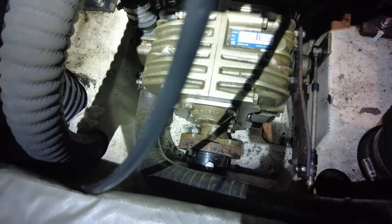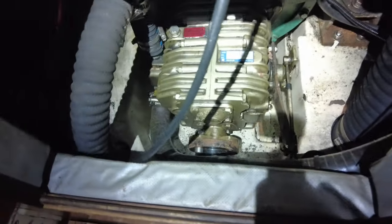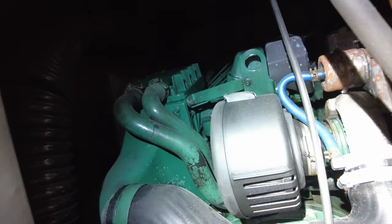Volvo recommends you change them every five years. So I need to take off the prop shaft from down there — I've already taken one bolt off. I need to remove the prop shaft from the cuplink, which is this black thing here. Once I take that off, I slide this back a bit, put the new stern gland on, stick that over, tighten it, reattach the prop to the cuplink, then reattach the cuplink to the transmission. Sounds easy, and it can be — it depends how seized those bolts are. The engine has had quite a bit of work: a new turbo, new filter housing, new oil pump, fuel pump. It sounds great when it runs.